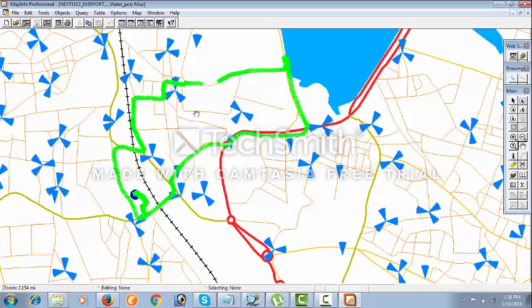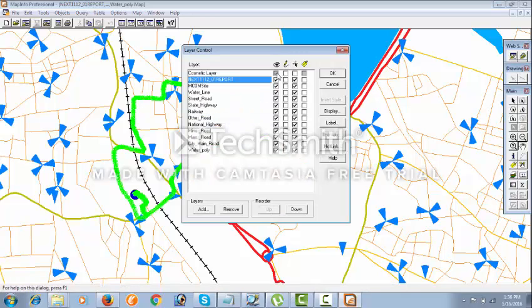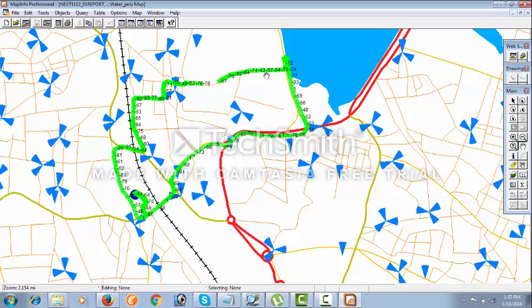So where is it? Right click, layer control we have here. See, this is visible, editable, selectable, and this is your auto level. So for this report I need to make it as a level. I'll do okay. Now you'll see what level was there. This was RX level. While we are moving, we are receiving the RX level, right? That is getting plotted on the map. This we call a coverage layer. What do we call it? Coverage layer.